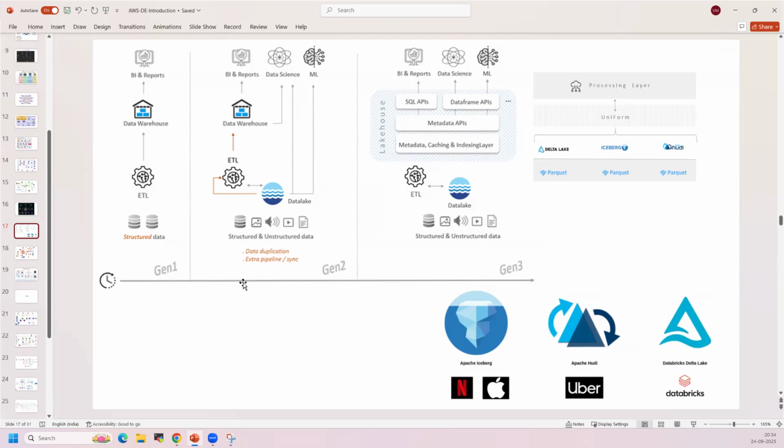So in the course, we are going to learn this also. We are going to learn how to use a data lake, how to use a data warehouse, and how to use a lakehouse and store your data. And then how to collaborate with the consumers, how you share with the consumers, and how you give permission to them. That is also what we are going to learn in the course. Okay, let me get into the syllabus.